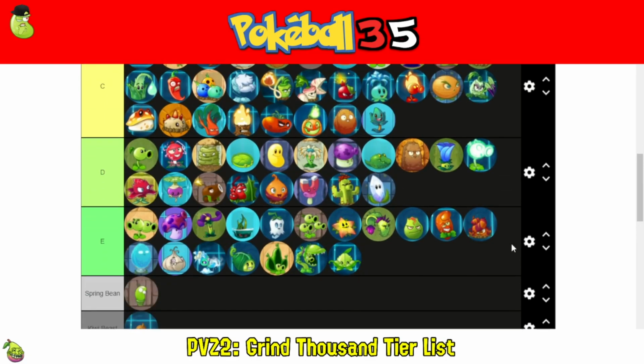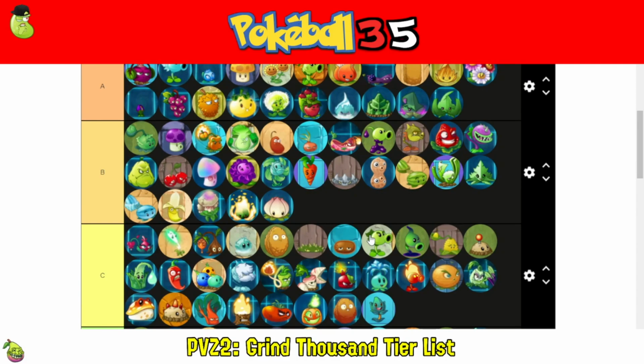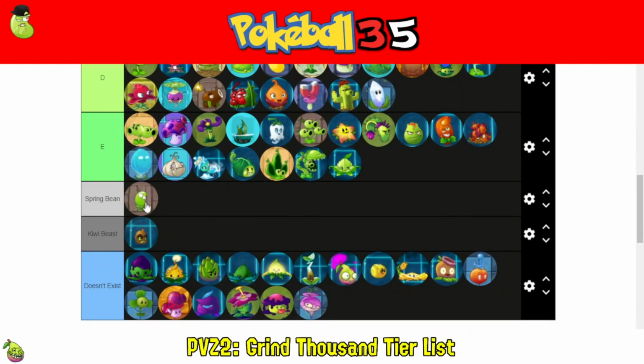This is all the stuff that I don't care about and never want to use. Stuff that is situational, or maybe used like 1 or 2 times. Stuff that is very average and can get the job done. If this is what you have and this is what you want to use, you can, in fact, use them. The B tier, all the stuff that is extremely useful and you should be using in your builds. A tier, something that you should pretty much always be using in your builds almost all the time. And S tier, just the best plants in the entire game, in my personal opinion. This is all my opinion. And then we also have Spring Bean down here and Kiwi Beast down here, and these things don't exist.